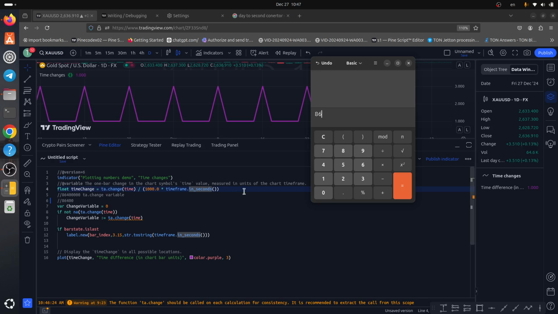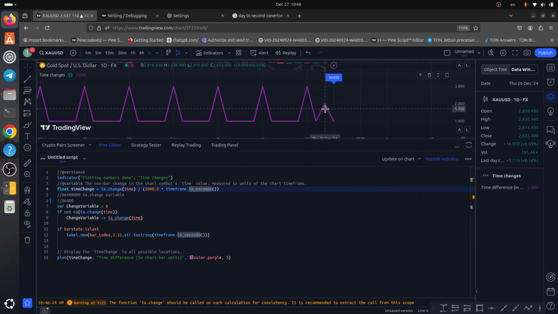First this value, 1 2 3 4 5, divide. As you see, it is 1, correct.